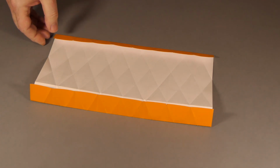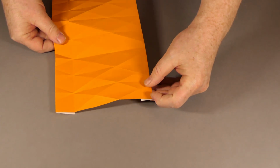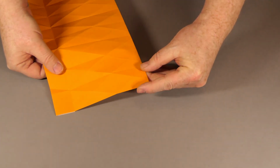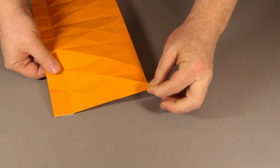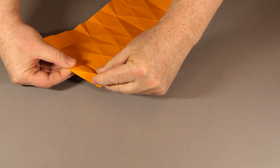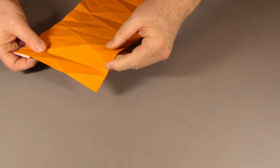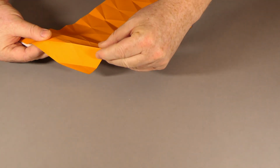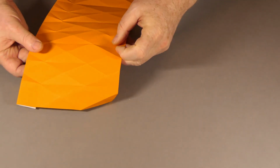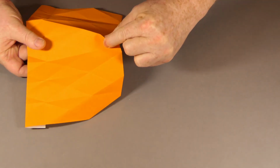And what I'm going to do, I'm going to turn the paper over and I'm going to make sure that the mountain crease goes through in the right direction. So I'm just going to pinch these little creases here back in place through both layers. This makes the assembly at the end of it a lot easier. Just pinching those in. Top crease is already there.